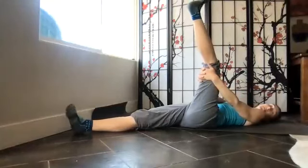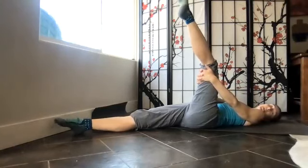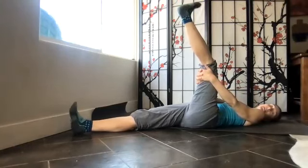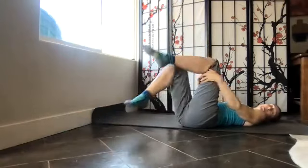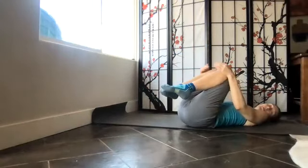Now hug that leg up and point and flex, and point and flex, and point and flex. 5, 4. Our focus is on the top ankle, but it's okay if the bottom one parasympathetically flexes and warms. Now pull both legs in and take a breather. Now put both feet down.